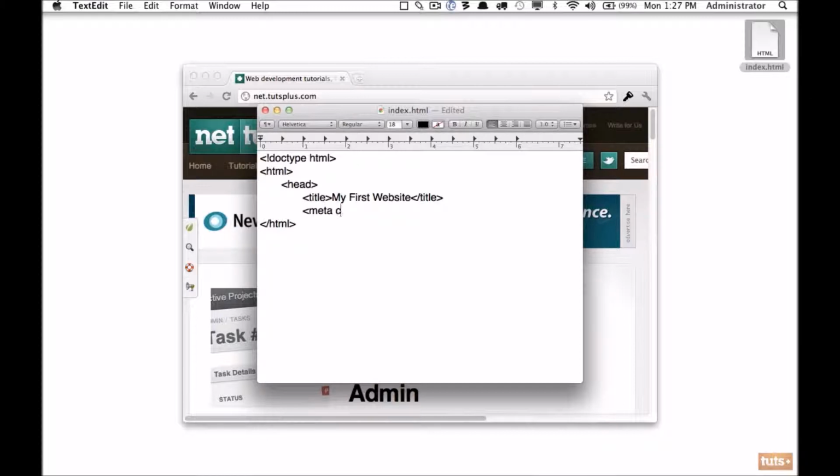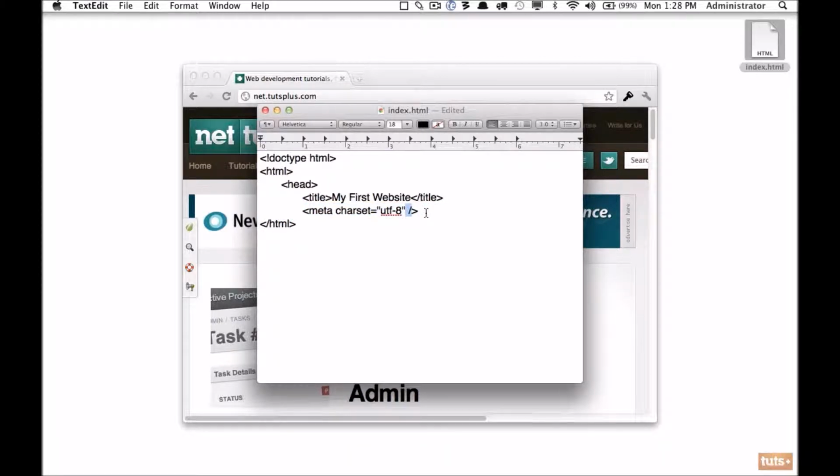Next, we should specify the character type. And again, I don't want this to confuse you. So I will go ahead and add this in. And this is, again, another way to instruct the browser how to render specific characters because it will be different from country to country. Now, I want you to know this looks a little bit different. How come we have this / at the end?